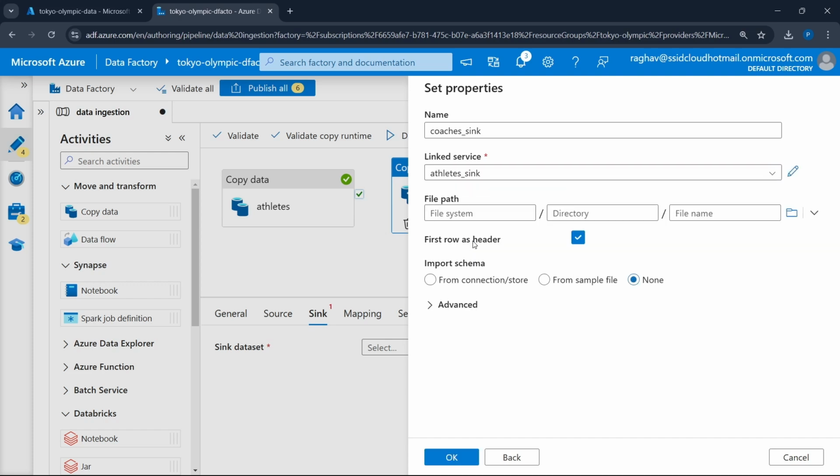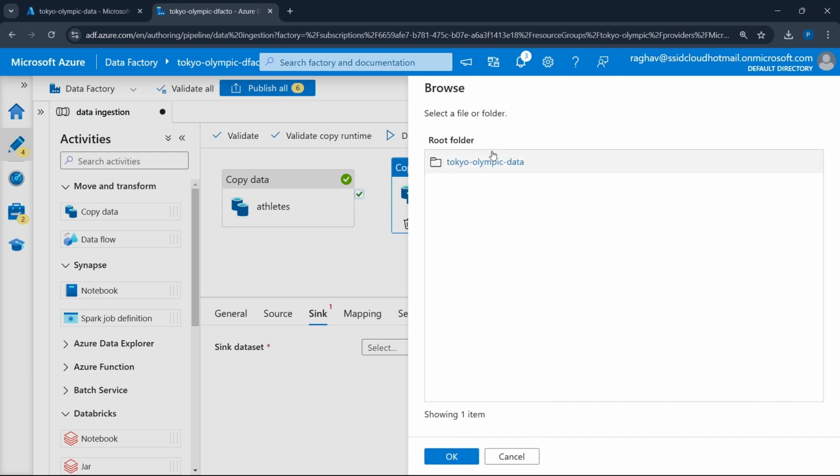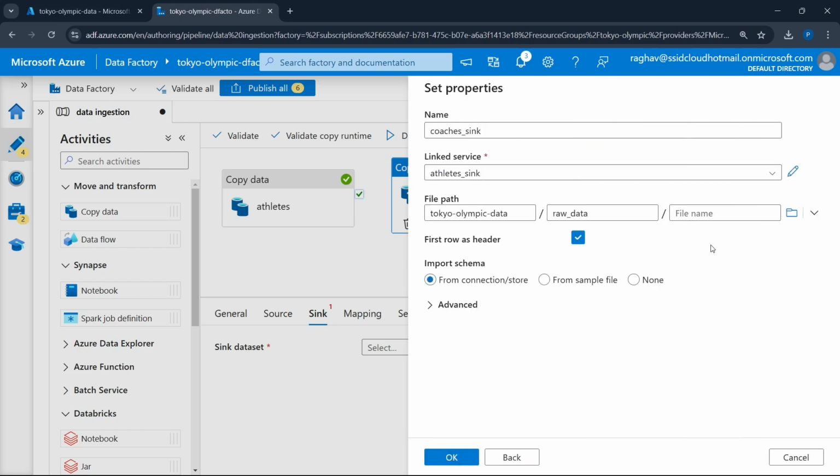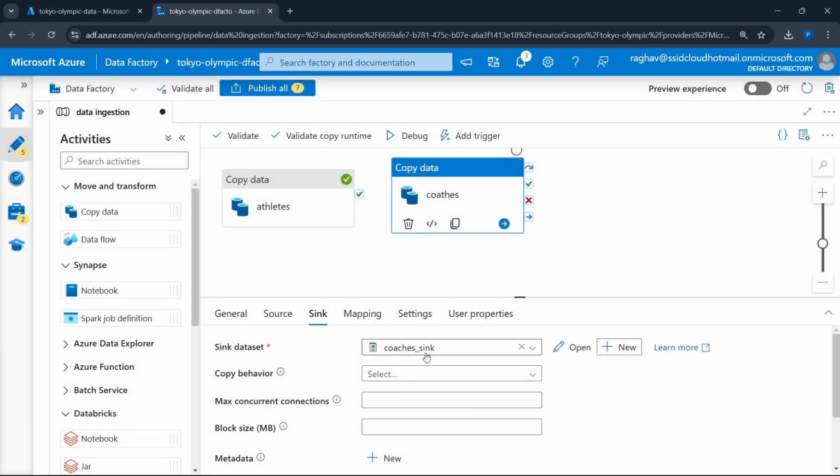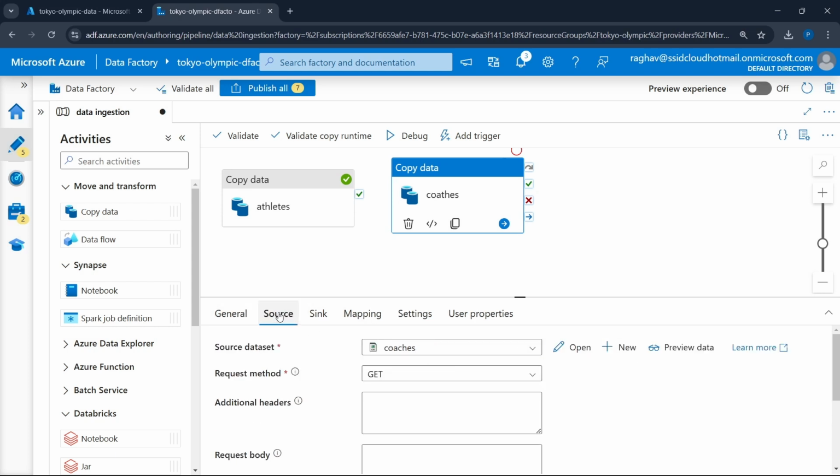I mistakenly gave it the name athlete sync, but don't worry about it. Let's just give the file path Tokyo Olympic data, raw data. Okay, and let's give it coaches.csv and import schema none. Okay, and this looks fine. General looks fine. Now we can run this.